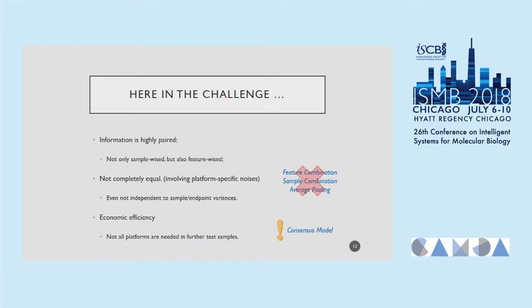Let's say you build a consensus model with 10 platforms, and your model is very successful, and you want to apply it to new test data. When a new test sample comes, you suddenly find that you need all the information from the 10 platforms. If you miss just one platform, your model might not be available, or at least its performance is not guaranteed because you are missing some information.